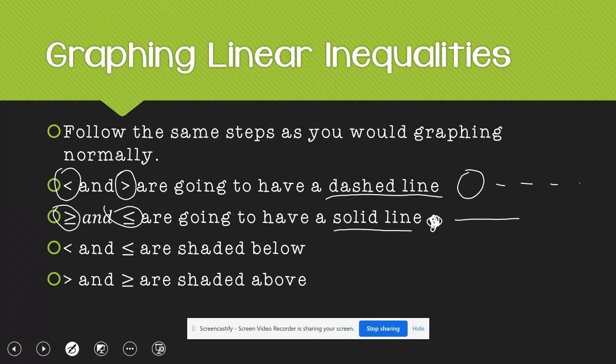Now think about when we had less than or equal to, remember we pointed our arrow this direction. So think about if you have a graph, you're going to shade it below the line. And I'm going to show you an example of what that looks like in a moment. But because y is going to be less than any of the x values, then we're going to shade underneath the line or below the line. If we have greater than or equal to, it's the same thing as going bigger. So we're going to shade above the line, below and above. Okay?